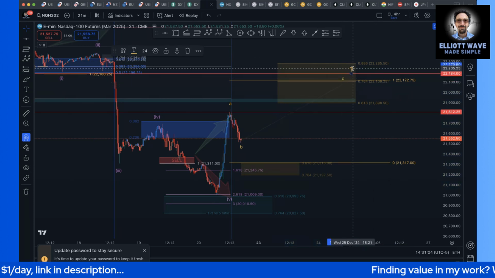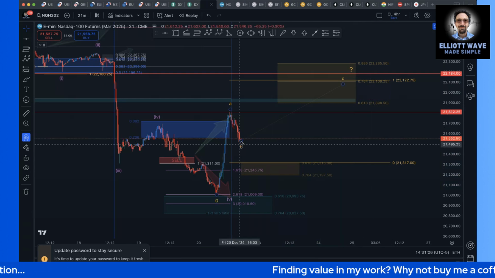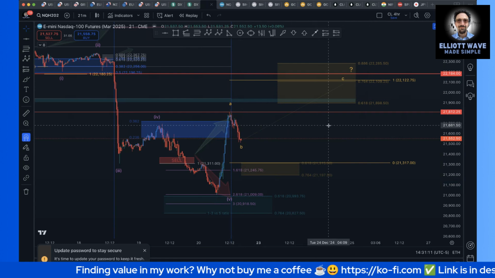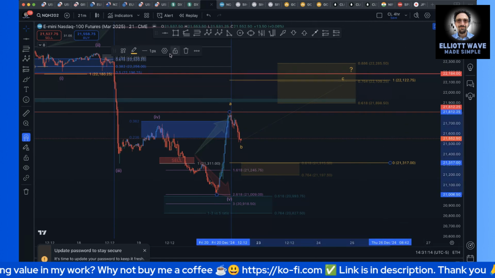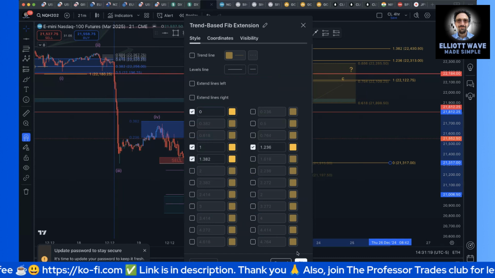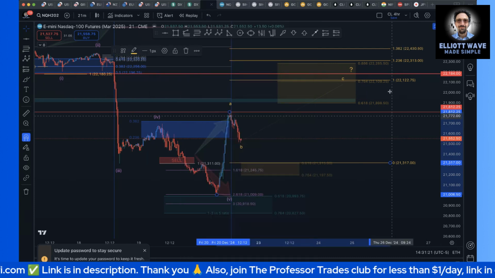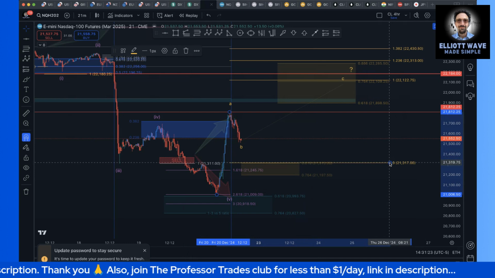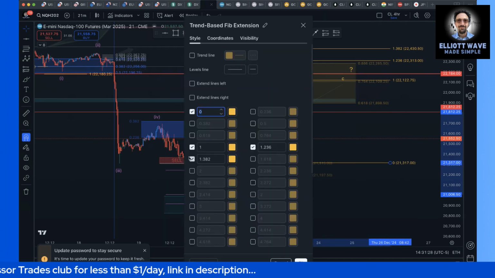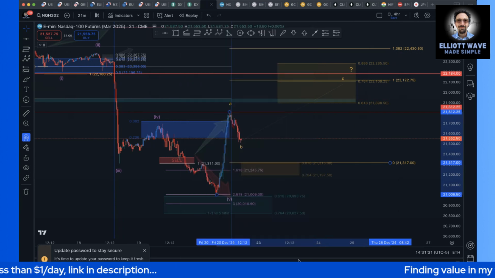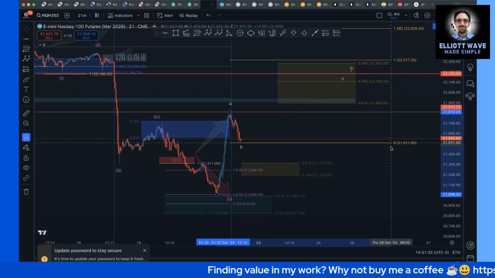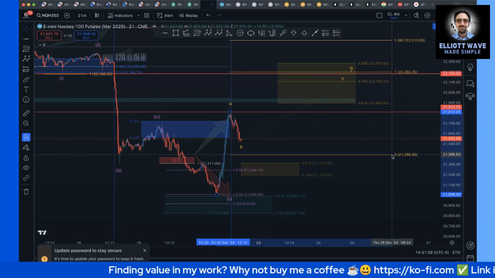But because a wave C moves in 5 waves, once this bottoms and some more price action develops, I can make projections. I can measure it. Another thing you'll see me do is the extensions for a C wave are the 1236 and the 1382. But actually, because I like the 100 fib for right now, I'm going to leave it at that. This is the sliding scale that I'm going to be playing around with early in the week. Is that the low? If it comes down a little lower, is that the low? If it comes down a little lower, is that the low?